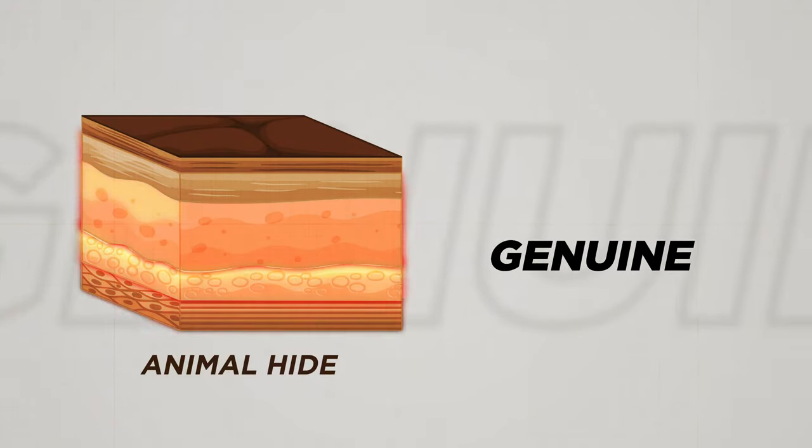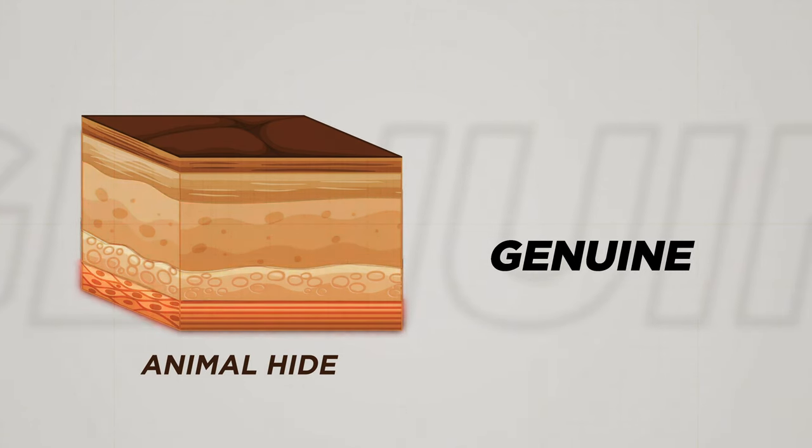Underneath that would be genuine leather, which for the longest time I just thought meant that this was real leather — not synthetic. But it's actually a grade, and it's one of the lowest. They layer a lot of different leathers together and kind of glue them to add thickness, so it can tend to fall apart a little easier than the other types. It still looks awesome, especially if you're wearing something that's not going to get a lot of wear and tear. If you're wearing a leather jacket and not doing hard manual labor or riding a motorcycle, even genuine leather will be fine for fashion purposes.